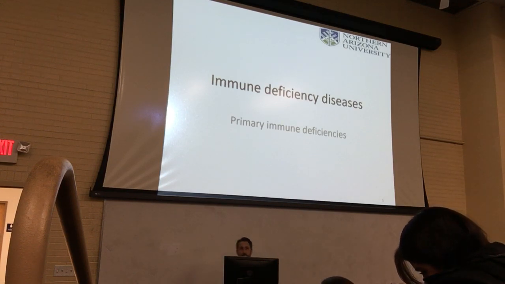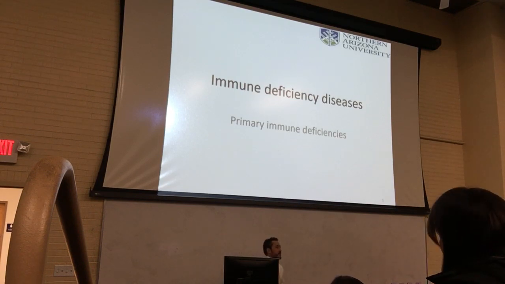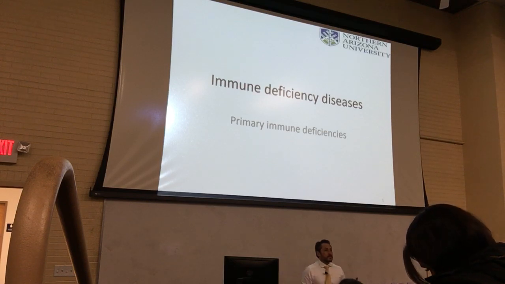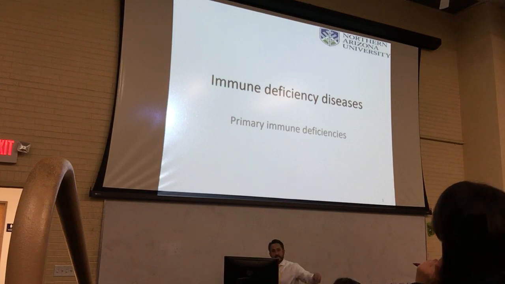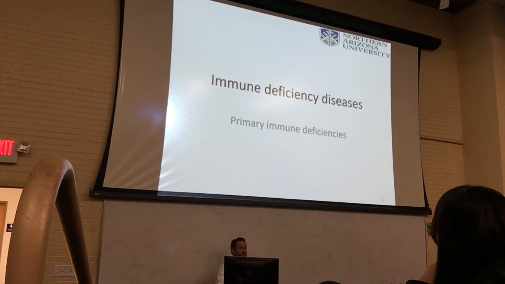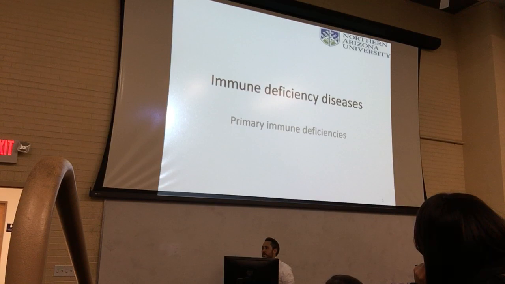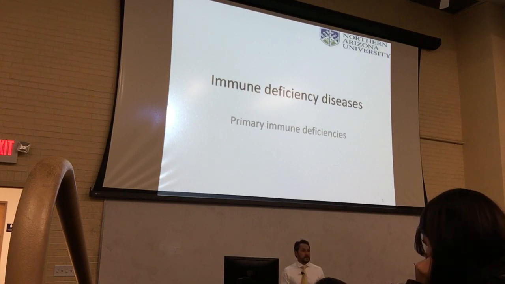So we really had kind of 4 lectures on our immune system. We had the adaptive immune system, 2 lectures there that you watched online. And then we had 2 lectures today, before and after the break, where we talked about hypersensitivity. Then we got into some specifics on type 1, type 2, type 3, and type 4. So now we're moving into immune deficiency diseases that are different than autoimmunity.